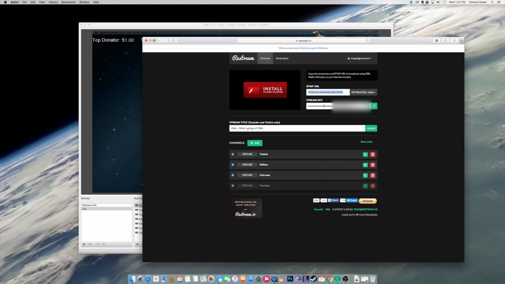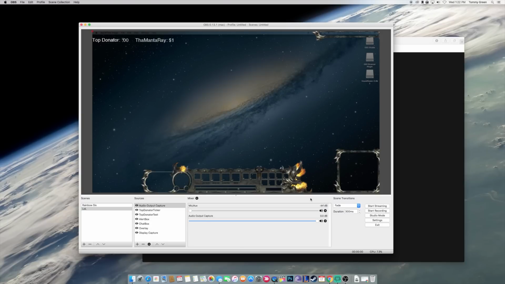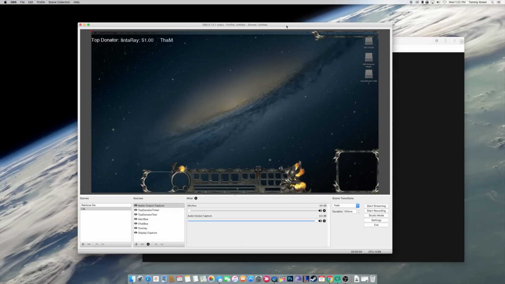And then we want to grab the stream key. The stream key is very important because if you logged in and somebody else gets a hold of this, they can then start streaming whatever they want to all of these services right here. So from there, we'll go back to OBS. We're going to paste our stream key in there. We don't need to use authentication because Restream isn't going to ask us to, or ask OBS to log in when we do it. So we're going to click OK. And there we go. It is now set up to start streaming.